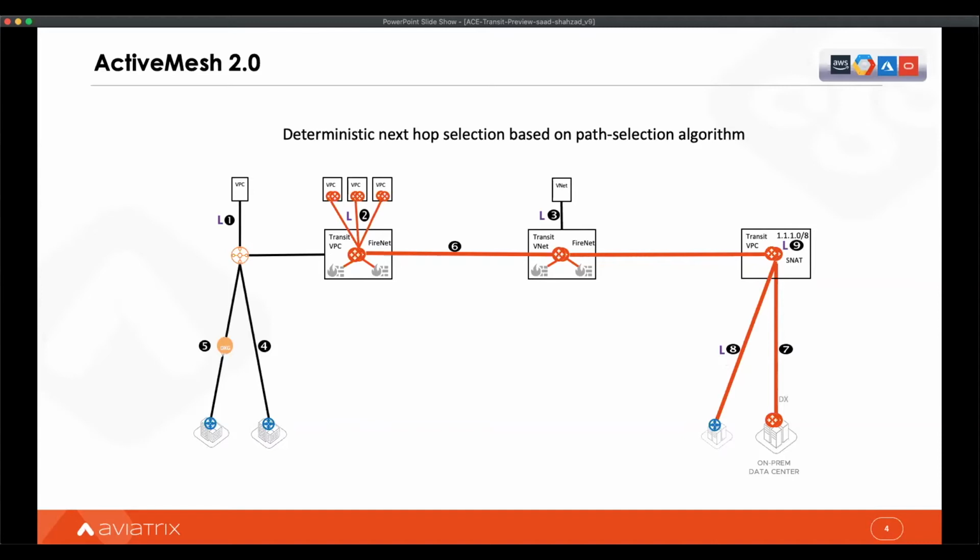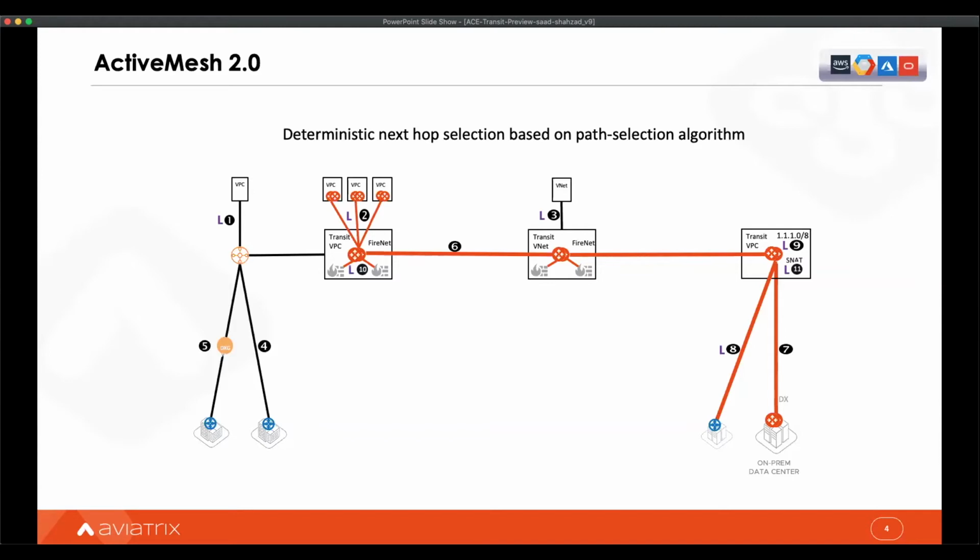All right, so what about the transit VPC or VNet address space or CIDR? Everything like in this picture, I'm showing you 1.1.1.0/8, that is also considered as a local route over here. Whether it's a VPC or VNet, it's basically the same thing. Okay, and if you have enabled egress through your firewall, the vendor of your choice, Checkpoint, Palo Alto, Fortinet, any vendor, basically you're injecting a quad zero route. That quad zero route is now going to be considered as a local route for this particular transit. And finally, if you have enabled source NAT on any of the transit gateways, then that source NAT address is also going to be considered as a local route.